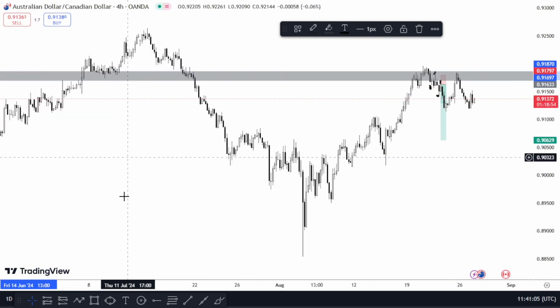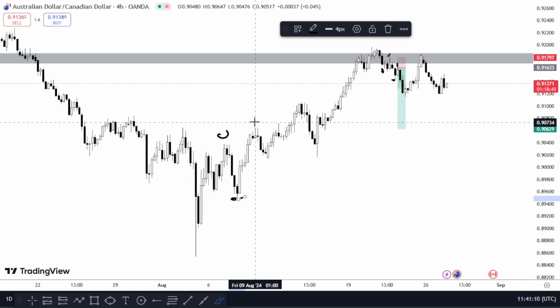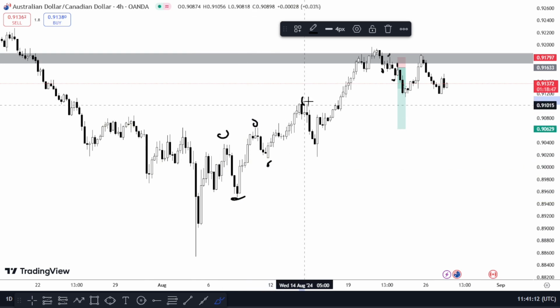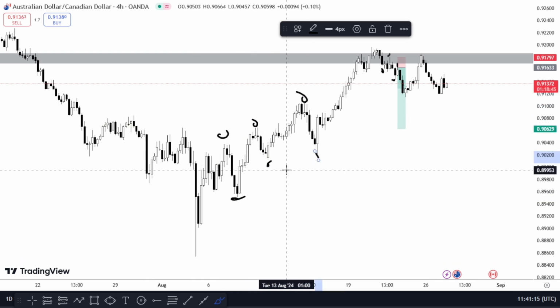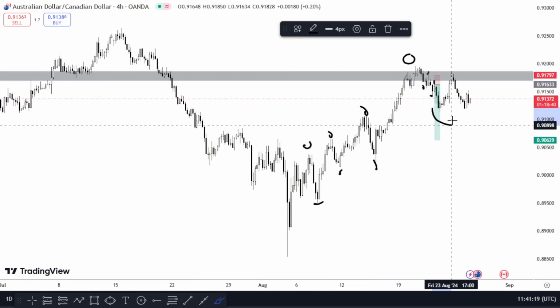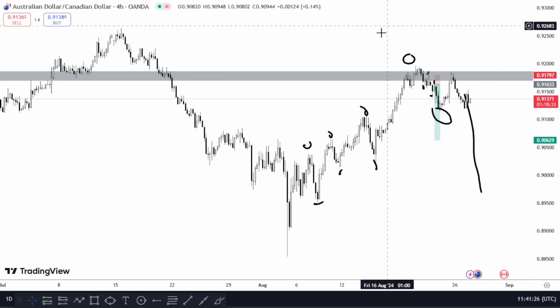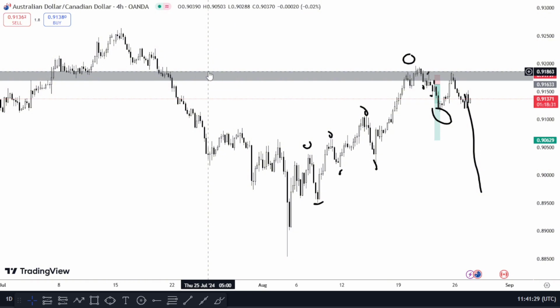You understand? So looking at this now, you can clearly identify that we have a high, we have a low, and then we have a high, we have a low, we have a high, a low, and seemingly this can just be another high and then low. So if I must participate in this market, I'll wait for it to come to a key level, then I take the buys to the upside. So multiple time frame analysis helps us to have a clearer picture of the overall trend and then look for an optimal entry point.